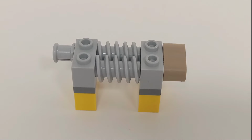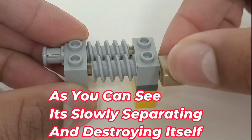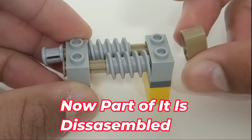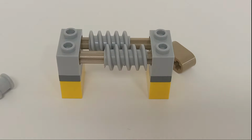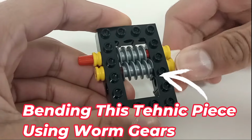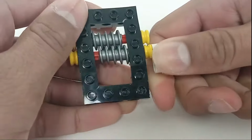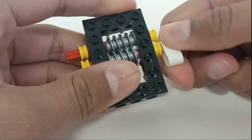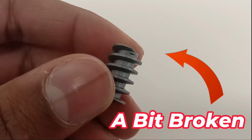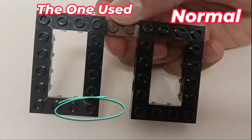Before we move on, if you put two worm gears like this and turn one of them, they will want to separate from each other, creating a self-destruct mechanism. And to show how strong they actually are, I'm going to bend this Lego Technic piece. So the worm gear broke a bit, and as you can see, the Technic piece is a bit damaged.